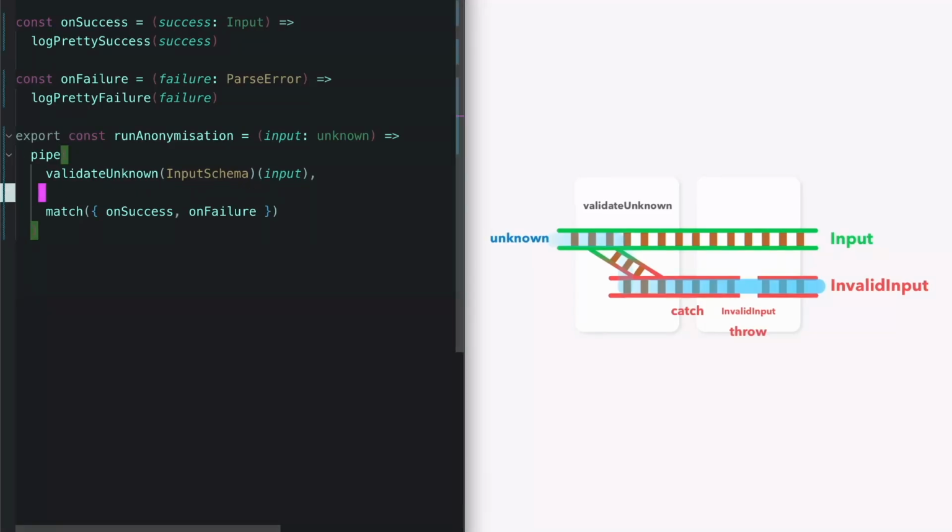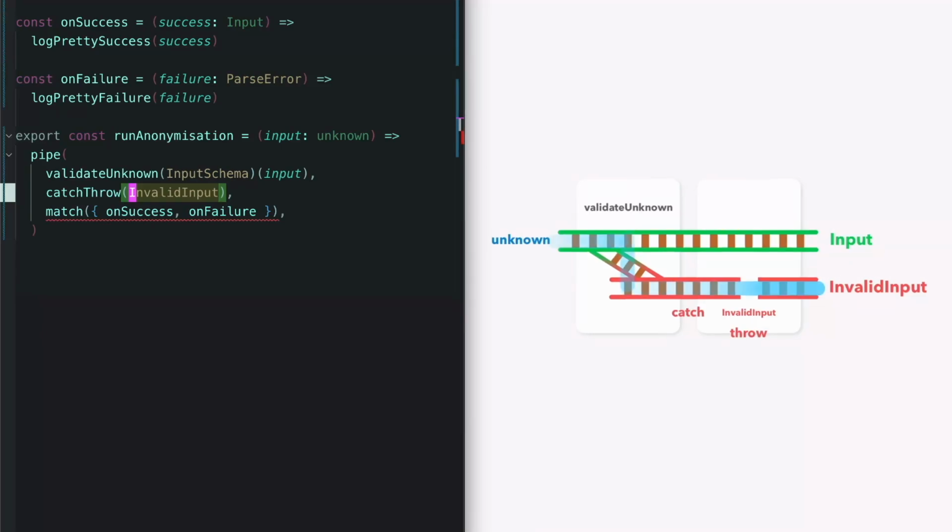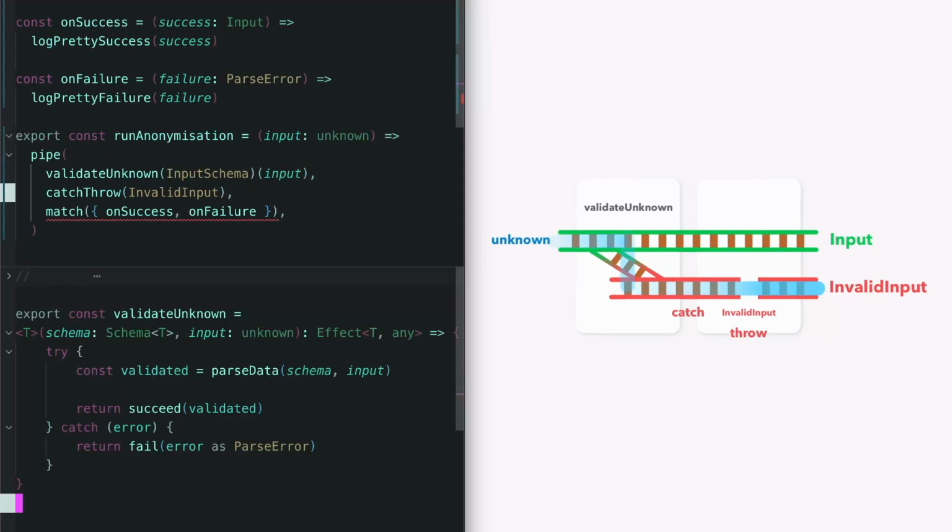We add a function called catchThrow. It catches any error from the previous step and rethrows it as the predefined failure we pass in. Again, a naive implementation to represent this mechanism would be to throw a different exception, a business one, inside the catch of the validation failure. The catchThrow function simply isolates this mechanism, which allows us to insert it differently into the flow in a way that brings the invalid input business requirement into the light.